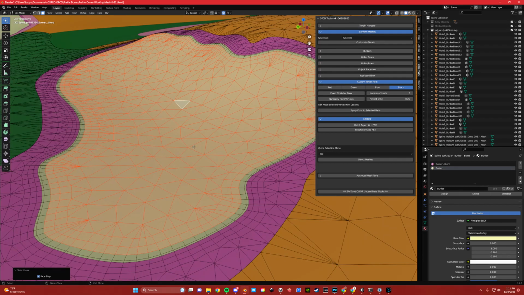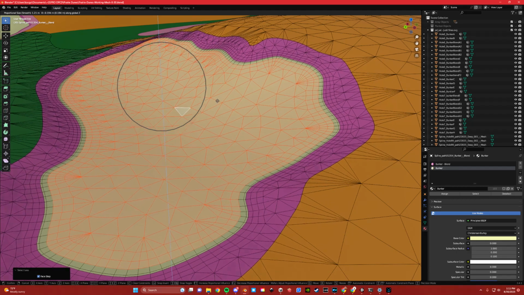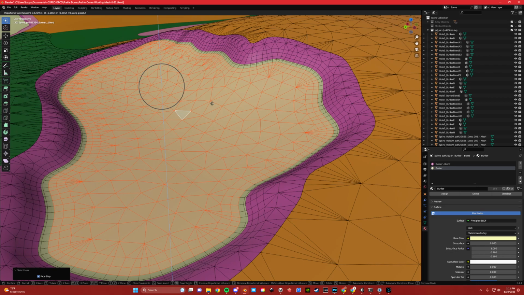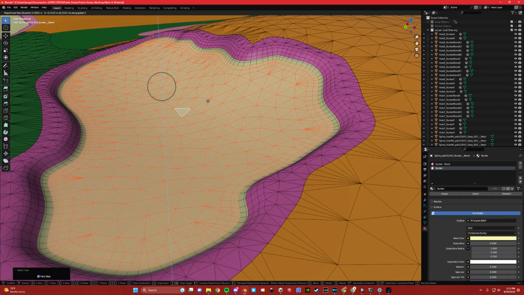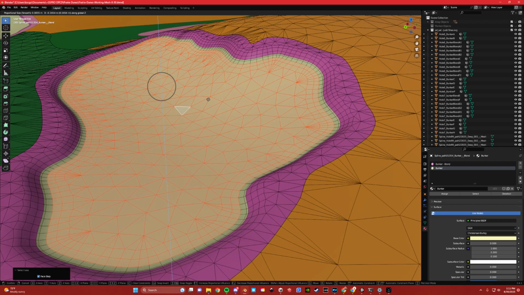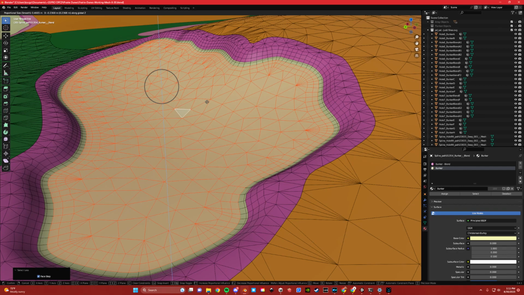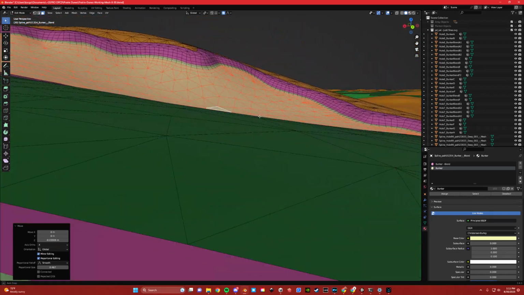All right, now I've got my proportional, I'm going to go G, Z. Now I'm going to shrink this influence until it's just kind of starting to grab the rough, because I want there to be kind of a pretty steep grass lip leading in here. And I want the bottom to be fairly vertical. So we're going to go with something about like that. All right.